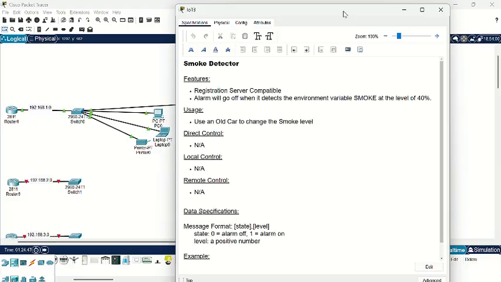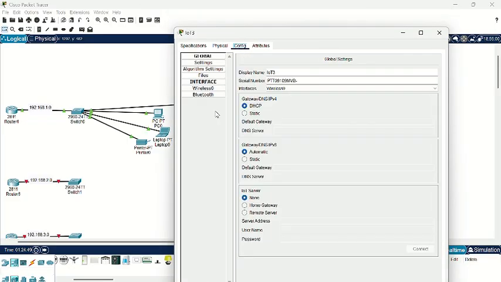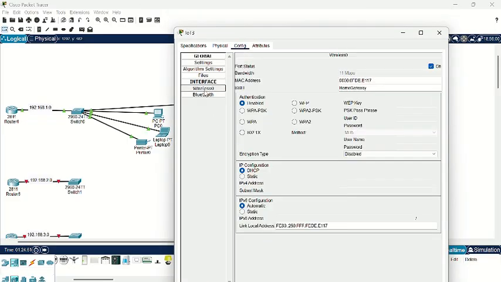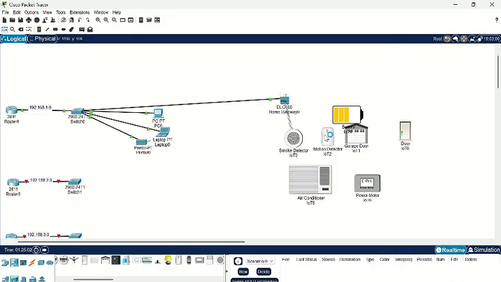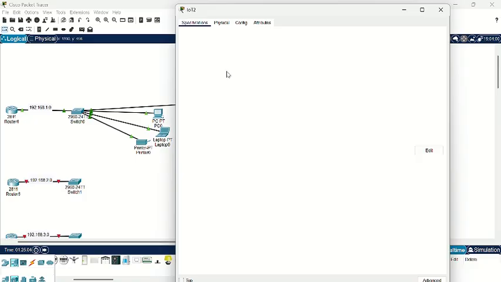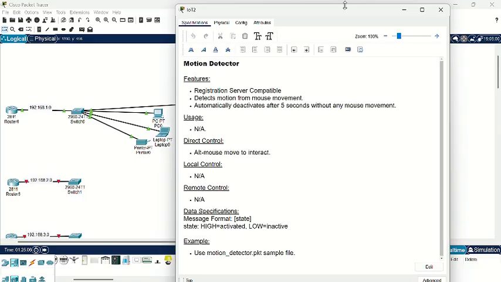So in each IoT device we will connect them with the floor 1 home gateway. In here, for the SSID, we will enter the SSID of our home gateway and the passkey, and it will automatically assign their IPs and connect them with the home gateway.